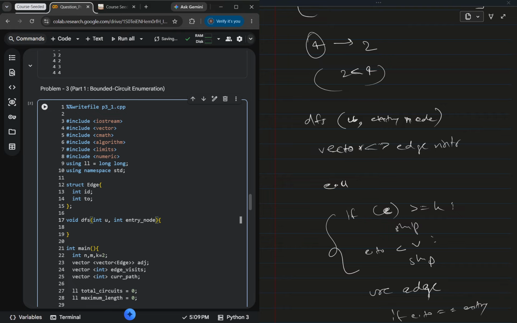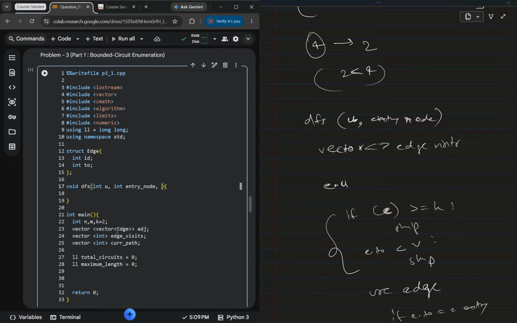Obviously you can take them as long if you need, but I don't think any question in the world actually goes with long, at least for DFS not. In web design you won't be taking int over here, you'll be taking objects such as Integer and all. So we can skip that part right now. So we have this entry node and u, and obviously we are going to need this adjacency list as well. So let me just copy paste this directly from here to here.